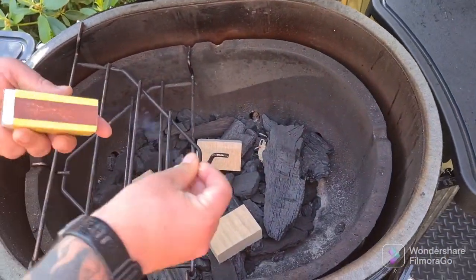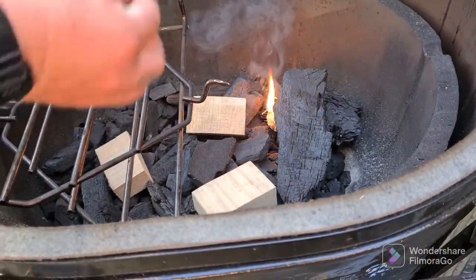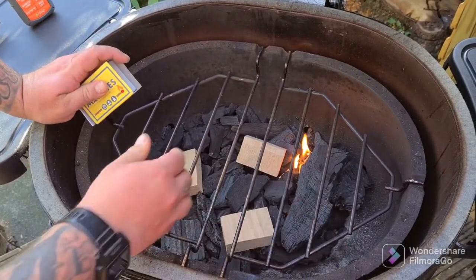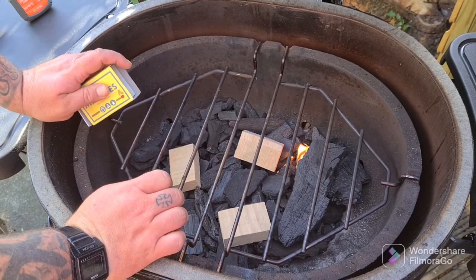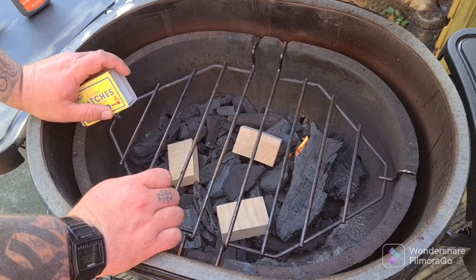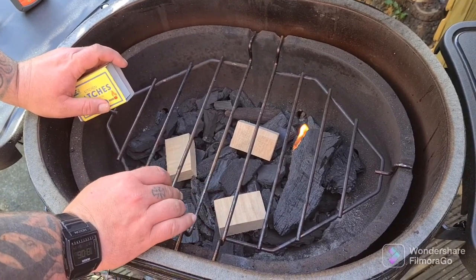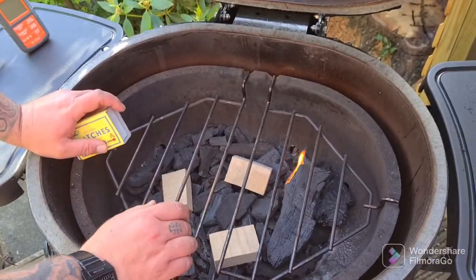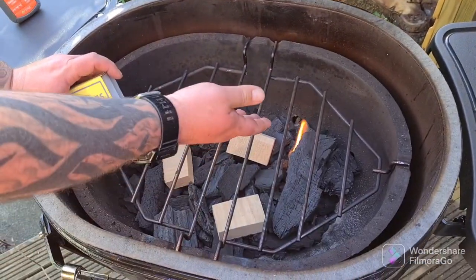We are going to light our all-natural, by the way, all-natural fire lighter. You don't want any sort of chemical ones, because these by nature are quite porous ceramic, so all you're going to end up doing is, I guess, maybe infusing a horrible chemical flavour or taste into your actual kamado. That may be true, that may not be, but in my opinion, look how well seasoned this is now. Guys, you've seen some of my previous videos, this is beautifully seasoned now from wood and smoke.